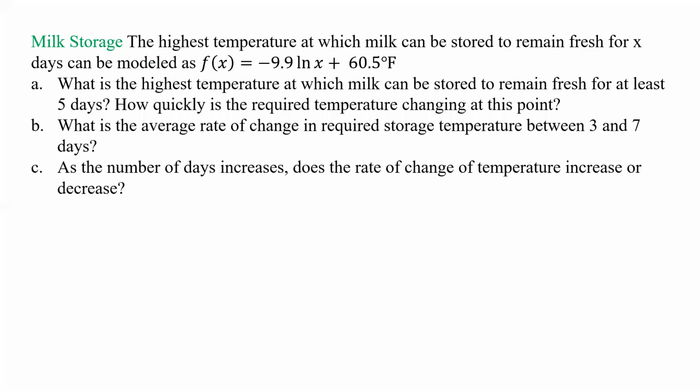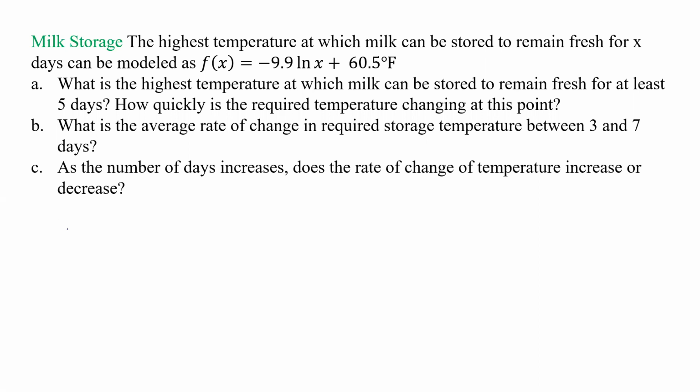All right, so this is on milk storage. The highest temperature at which milk can be stored to remain fresh for x days can be modeled as f of x equals negative 9.9 ln of x plus 60.5 degrees Fahrenheit. Now, what is the highest temperature at which milk can be stored to remain fresh for at least 5 days? And how quickly is the required temperature changing at that point?